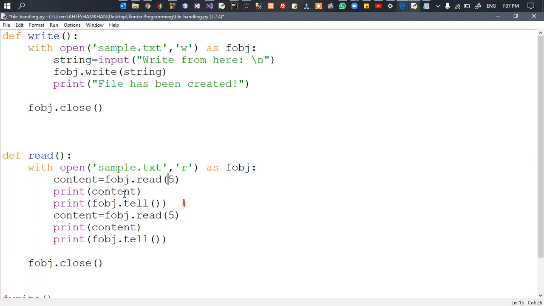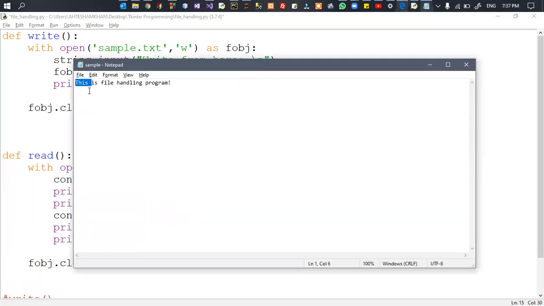And the cursor position is what? Your cursor position is also 5, because it's over 5. By default the file will be read from the first character.